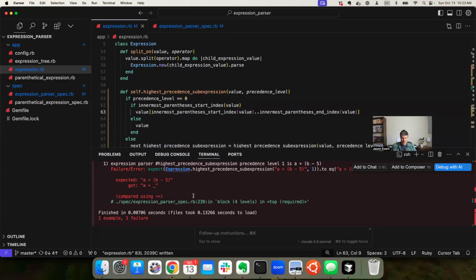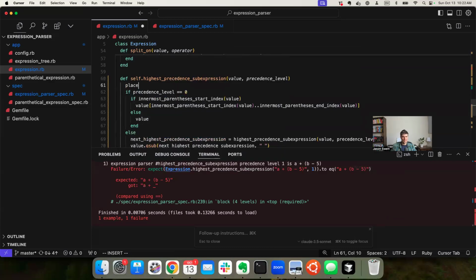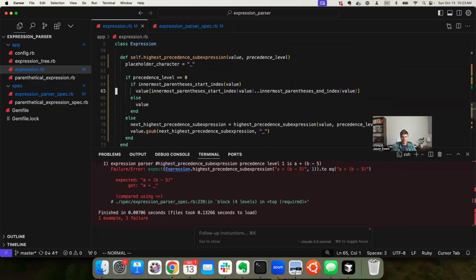Okay. All right, so I'm going to say this placeholder character equals underscore. Placeholder character. Okay. And then I'm going to replace. I'm going to put it back. Okay.